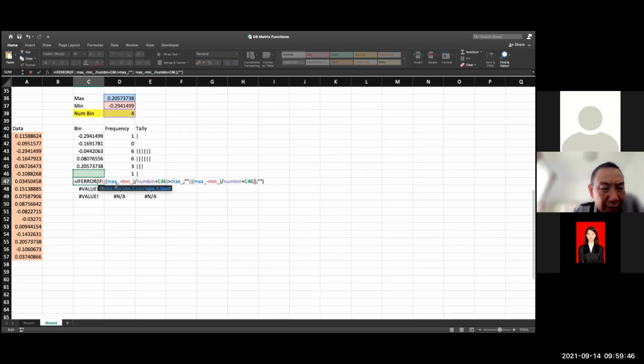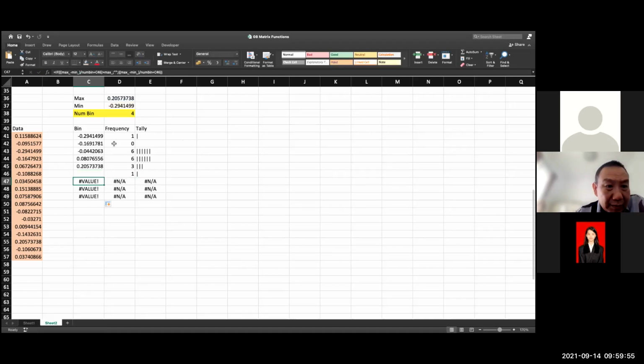That's why I suggest that if you want, you start from the beginning again. So this works, right? This works, fine. Then you just add IFERROR in the beginning.